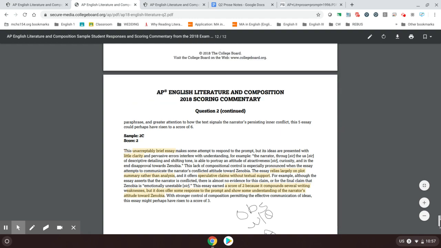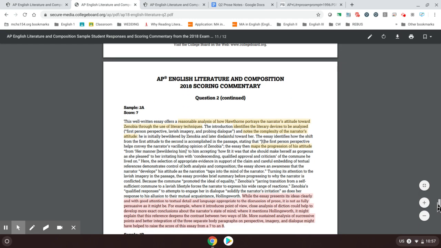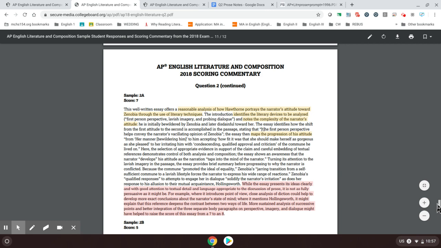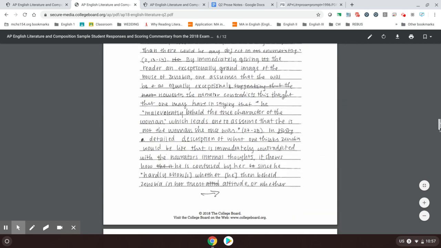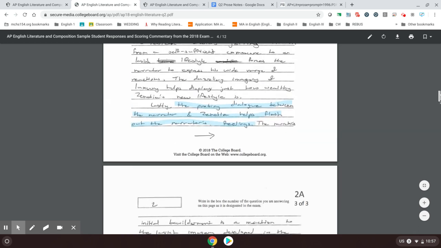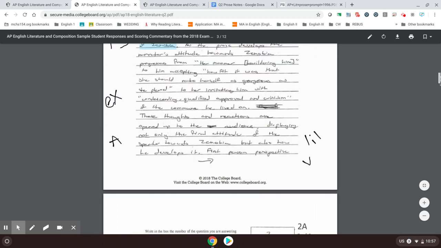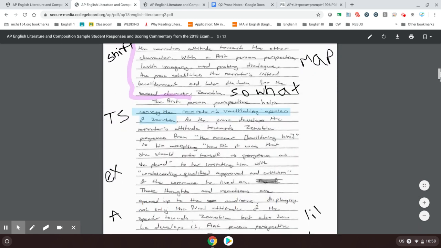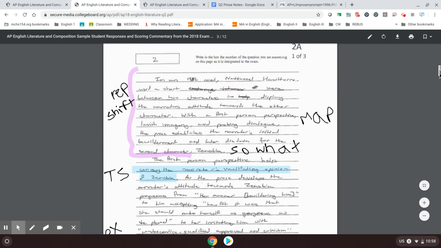All right, the one we're going to look at next is the first one, which earned a score of 7. So it's not perfect because this is, again, on a rubric of 9. So this is not a perfect essay, but we'll see, first of all, it's 3 pages, so it's longer. Again, not indicative because it's not perfect, but let's see what we've got here.